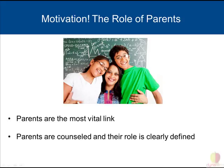So we emphasize this by counseling the parents, and most importantly we also provide online access to the parents so that they can see and monitor the progress of the child in context to the role of the motivation that they have to provide. We emphasize that we are not providing this online access for policing. We wish the parents to be completely involved in the learning troughs and crests that the child experiences, which is a normal part of the training program, and then provide those shock absorbers so that the student remains cool and calm and gives his best.